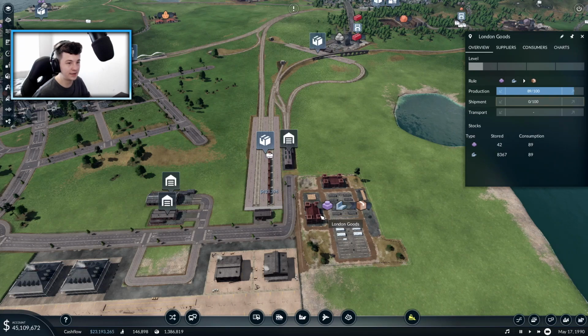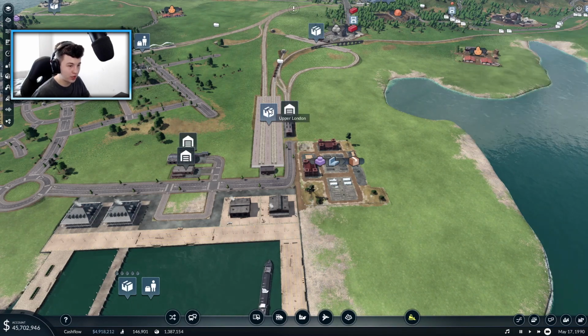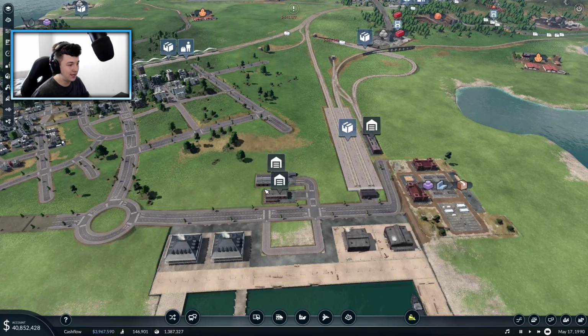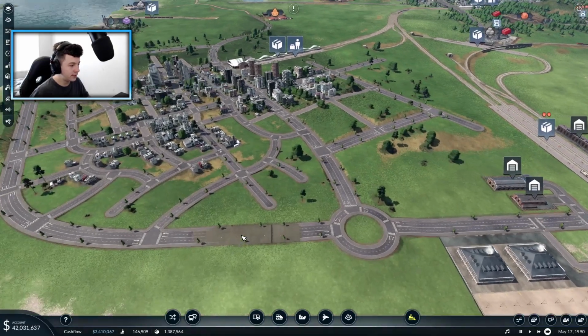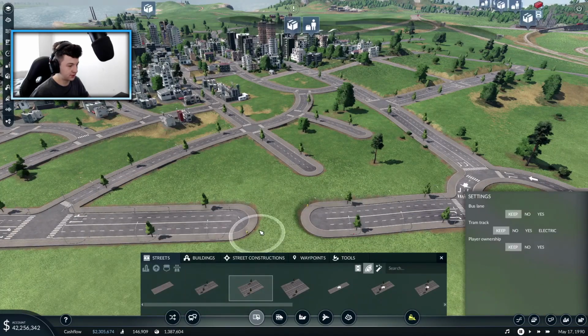As you can see, it comes up to London Goods. London Goods is here. We're supplying everything. We're using actual diesel trains now. I don't want to use electric, so we're using diesel trains. We've got our tram depot and our road depot right here, and it comes into a little one-way road. It comes around this system, which is pretty cool. Roundabout here. What's going on here? What happened there? I must have been seeing things for a second there. I was like, what's going on here?